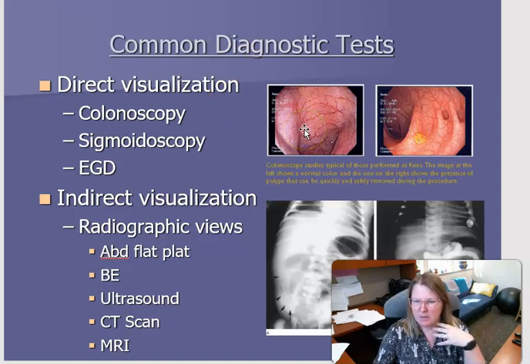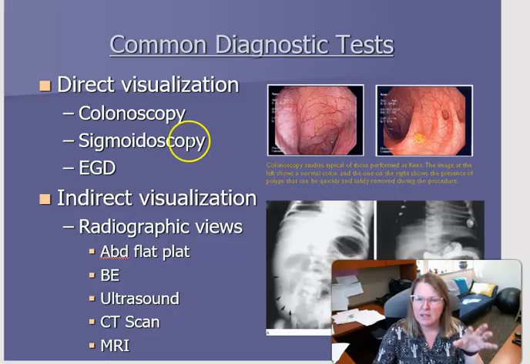The one on the left is what the inside of your intestines should look like, and I often tell students that if you look inside of your cheek, so turn your cheek kind of sideways, that's what the inside of your intestine looks like. The one on the right has got a couple of things going on. Here, these little holes here, those are called diverticula. They're little outpouchings where food and debris can get caught. They can become inflamed and cause a lot of pain and actually rip open, which is kind of a major problem. There might be some debris here. You can see there might also be growths or polyps.